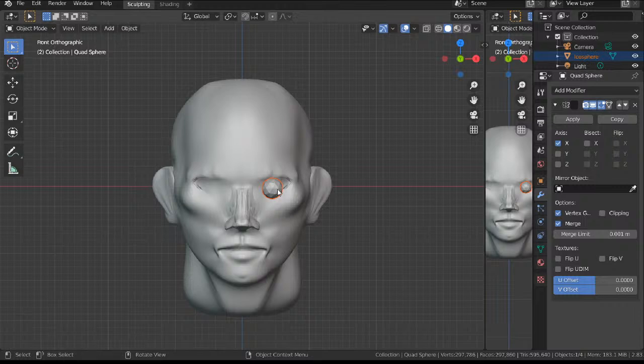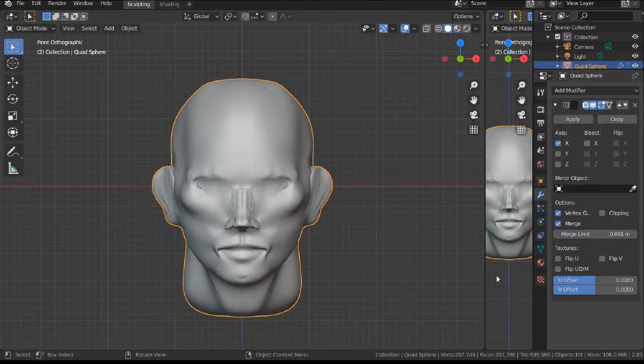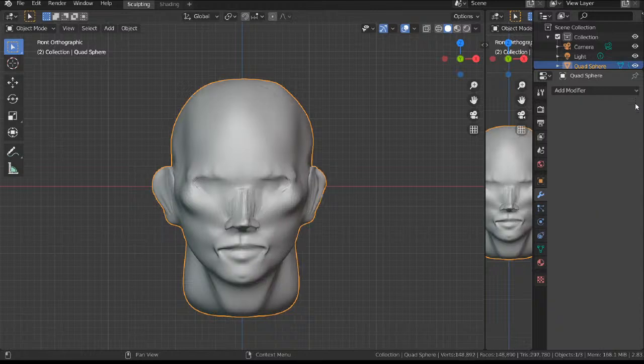Let's get rid of this icosphere. So hit delete on your keyboard. And select the head that we've sculpted, because we have a mirror modifier on it that we want to get rid of. So let's X that mirror modifier. Where it says Add Modifier, you'll see the butterfly, you'll see the camera, and you'll see the X, and that gets rid of the modifier. There we go.